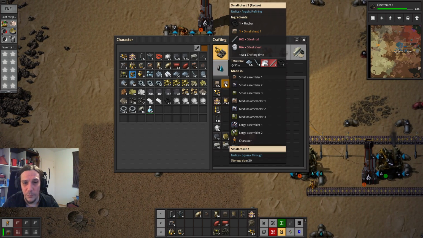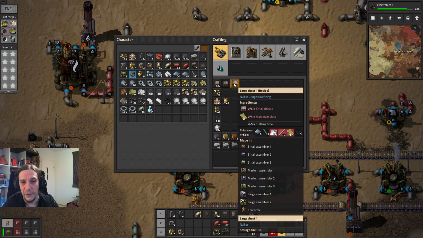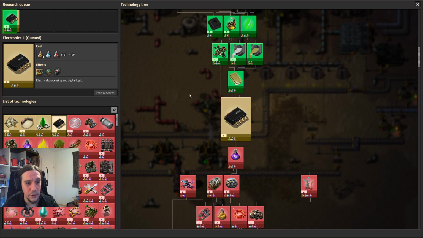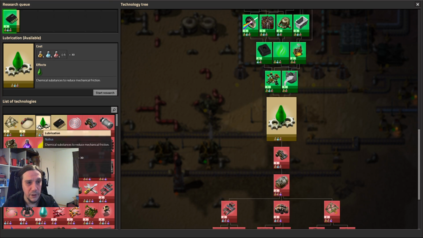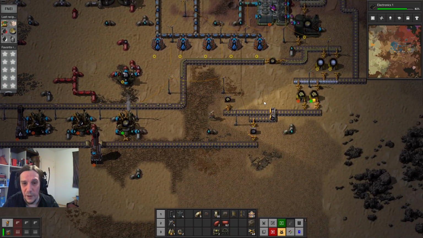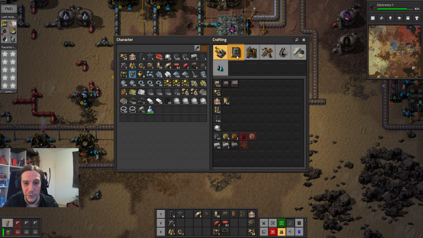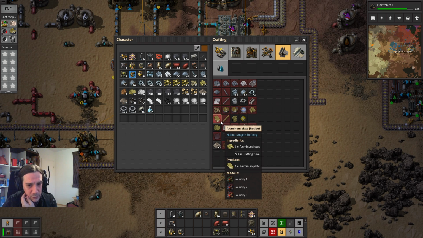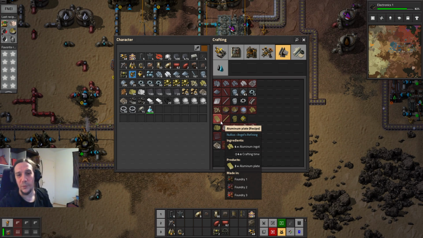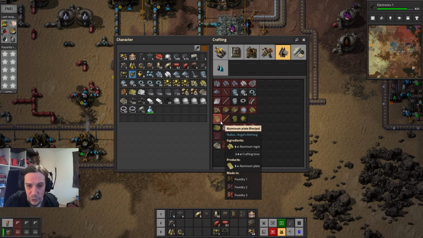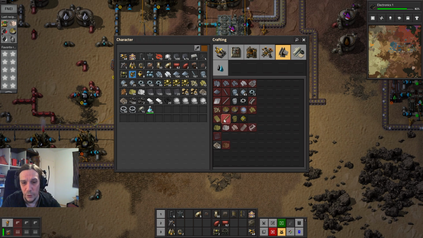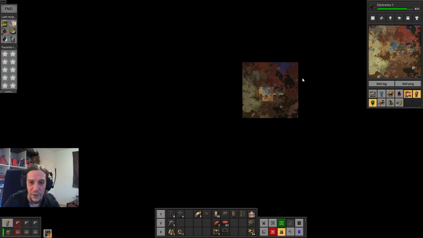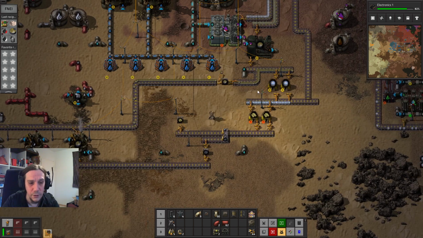Anyways, with rubber comes the ability to finally create larger chests. All we need to do now is to do stuff out of that aluminum. So I've been really waiting for that one. So now we're able to create things out of that aluminum. I'm going to create a quite similar ballpark like I did before. So we're going to create aluminum plates and aluminum rods. That's going to happen in the foundry. So we're needing 2 foundries. This is going to be very similar to this facility here.